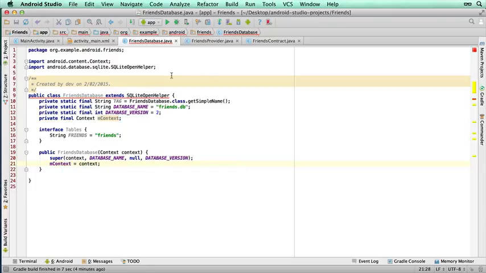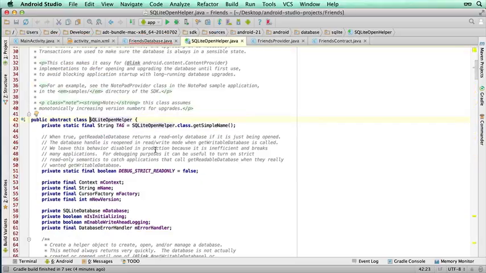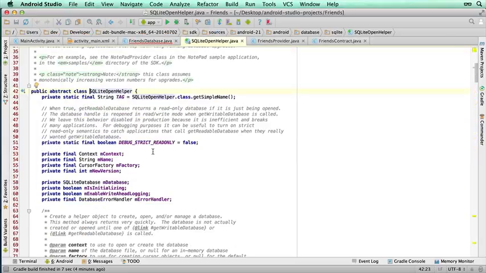Now, by the way, we're still getting an error, and that's because we haven't implemented a couple of abstract methods that we need to implement, called onCreate, and also there's another one called onUpgrade, but we'll talk about that shortly. But essentially what this SQLiteOpenHelper does is make the complex processes of opening and closing databases a lot easier. If I just go in there quickly, you can see that it's got a lot of functionality built in.